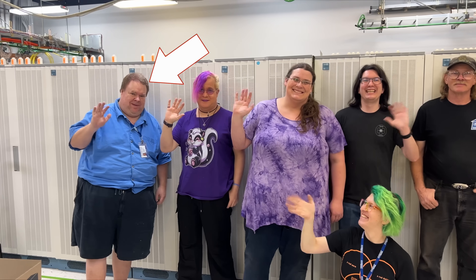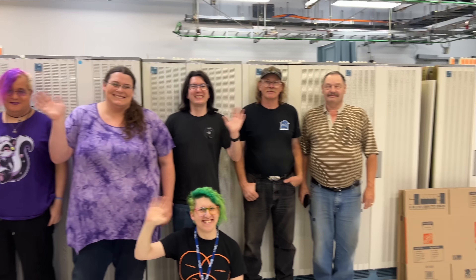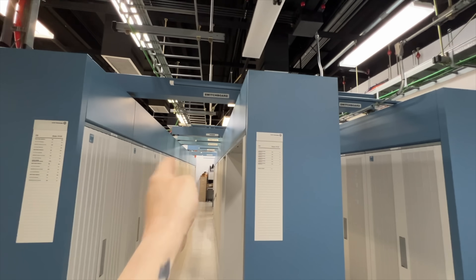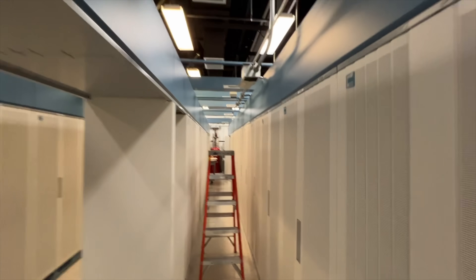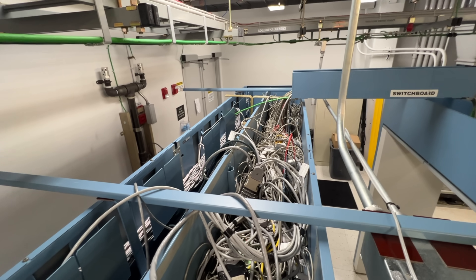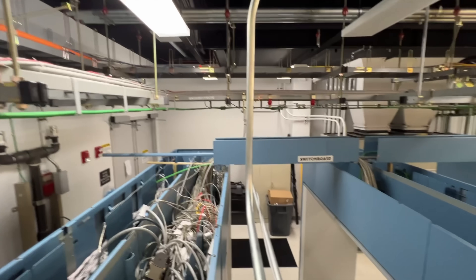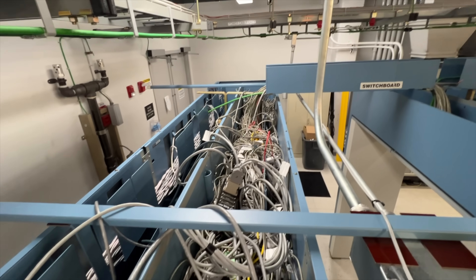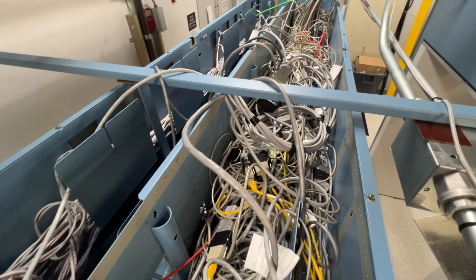So when Everfast made the offer, we said yes. I went out there and met up with Chris, who would be my main contact throughout this process — thanks Chris, you are awesome. My goal was to kind of scope out the machine and see if it would fit our needs and what actual hardware it contained. While I was there, I took tons of documentary photos and videos of each cabinet and the cable trays above so that back in Seattle we could come up with some kind of plan for how best to remove everything non-destructively. Foreshadowing: this area here was an absolute nightmare.